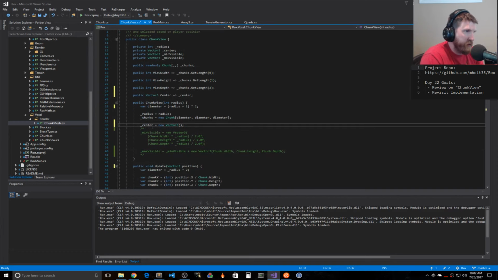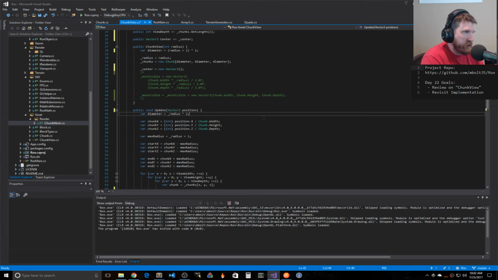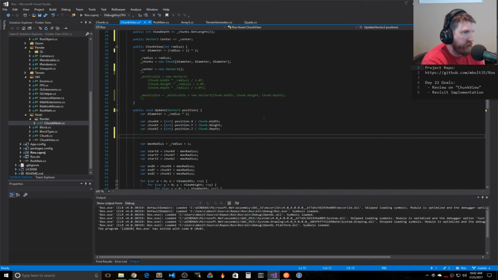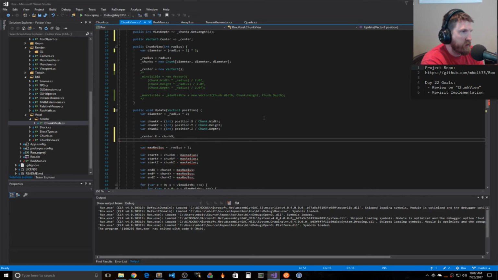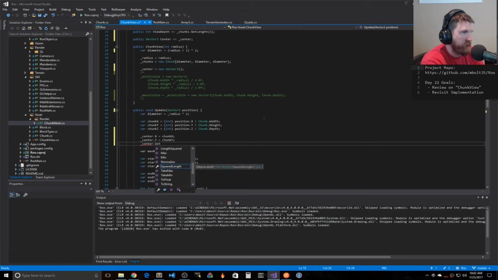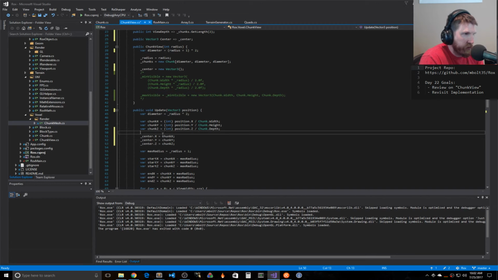And what we'll do is we'll update this based on position. So our position, something Z. And really what we'll probably just end up doing is merging these, but for right now, that's fine.